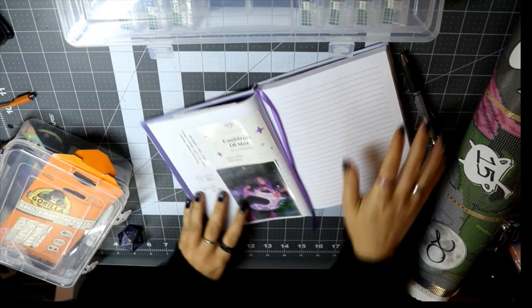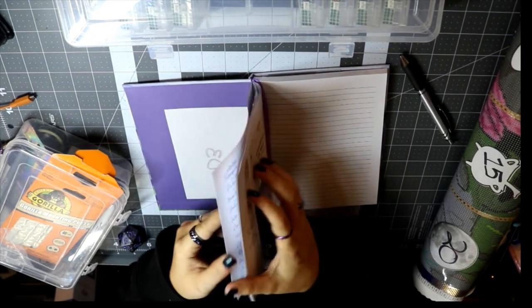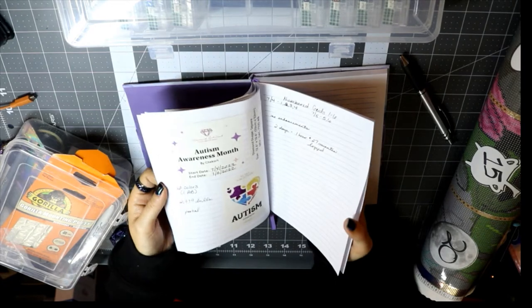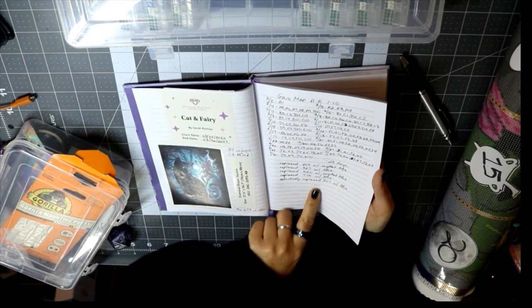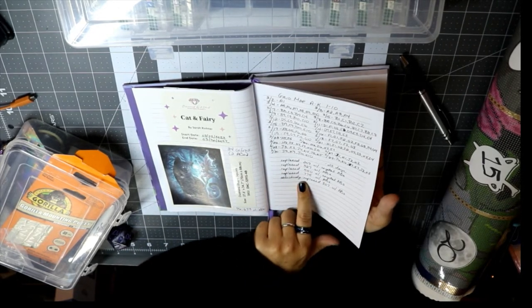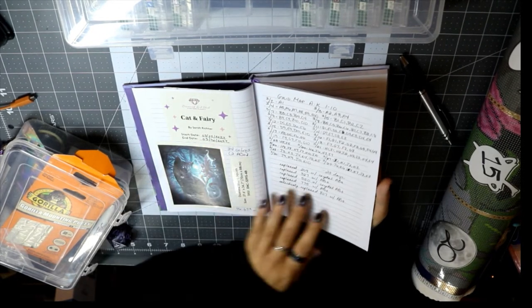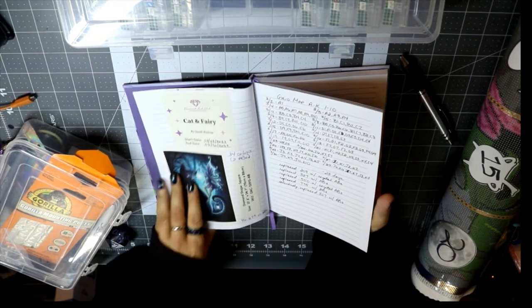So this is my logbook. I have several things in here. Like, we can sit there and you can see as I do them, I finish them. I have all my details right here. Like when I finish the grids, how I mark out the grids, what I've done to make them special. I have the colors, the drill count, start and end date, you know, all that fun stuff.